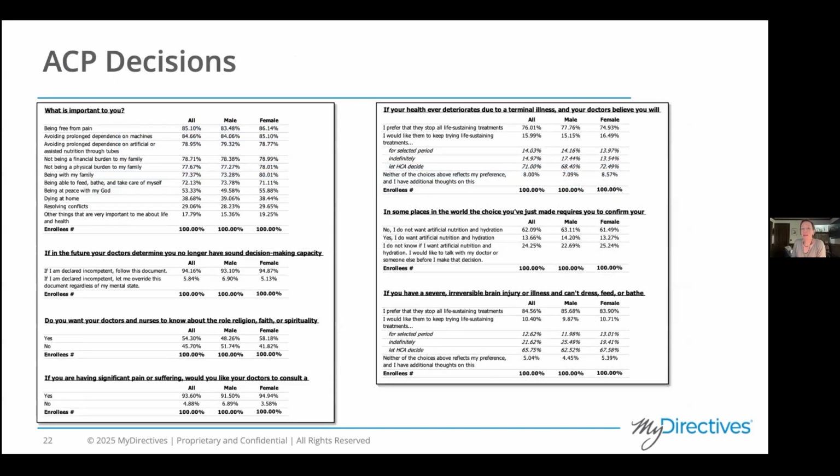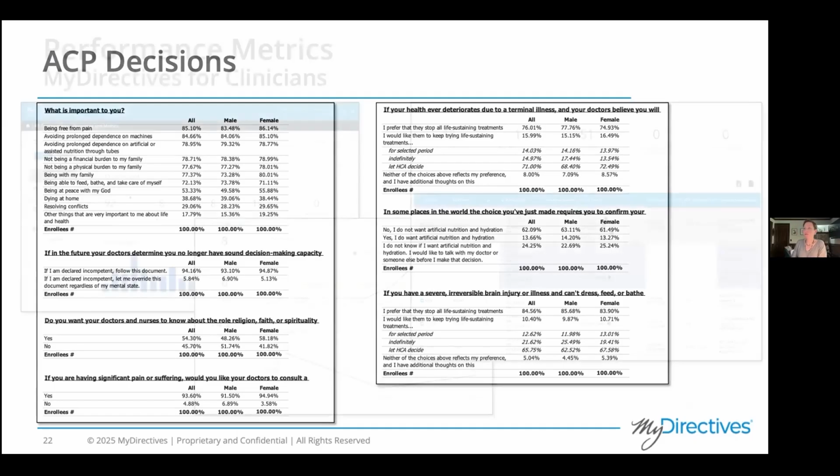The other thing that I told Jeanette earlier, I'm an ACP geek. Everybody from my team already knew that. This one is a geek thing. Being able to look across the populations who are completing documents and see at what rate are they choosing what types of interventions. Can you imagine the power of that information? That gives us so much insight into what a population around us truly values. And it maybe turns on its head some of the things that we expected.